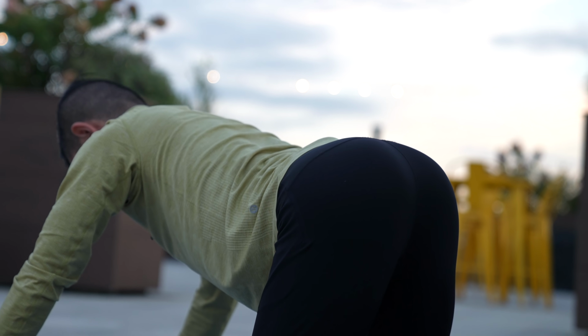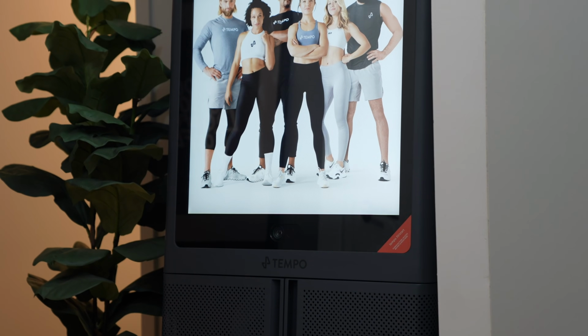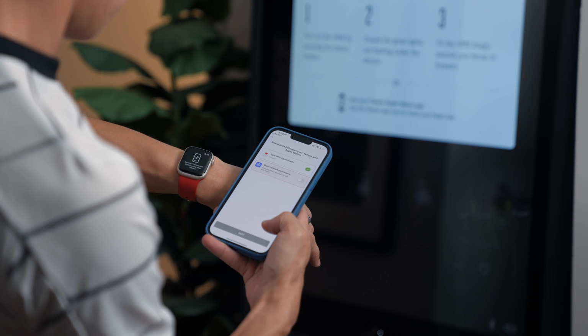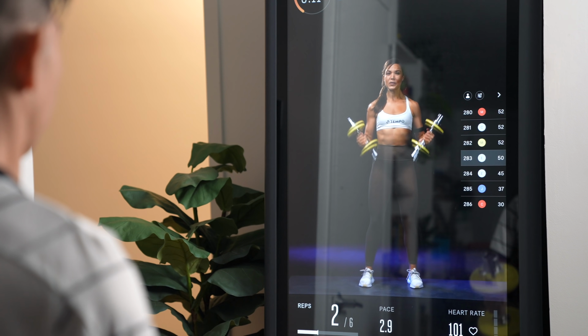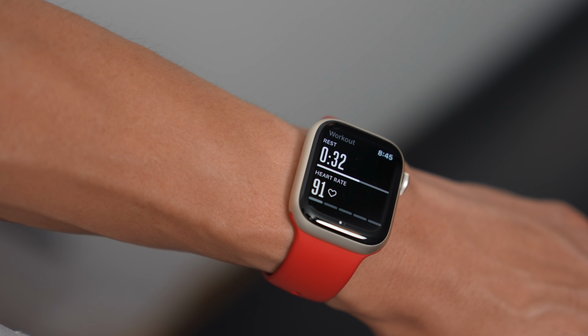But you're not locked into Apple services. For example, if you have Tempo, this big vertical screen in-home fitness center, it pairs with Apple Watch too. I like Tempo, especially for strength workouts. It comes with its own set of adjustable weights, and you can use the Apple Watch as a heart rate monitor, and your workouts are automatically tracked. They also count towards your rings.